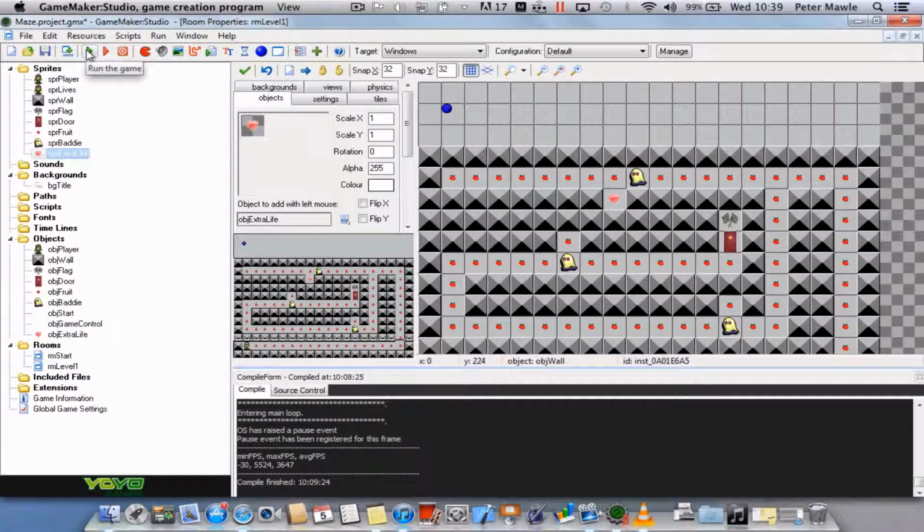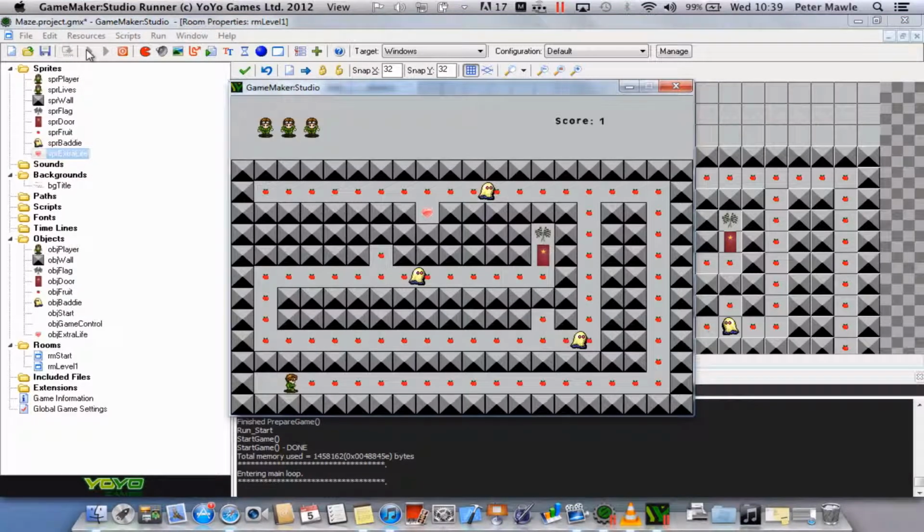And now if we just have a quick test. Should be able to run up and grab my extra life, and as you can see, it's appeared along the top here.